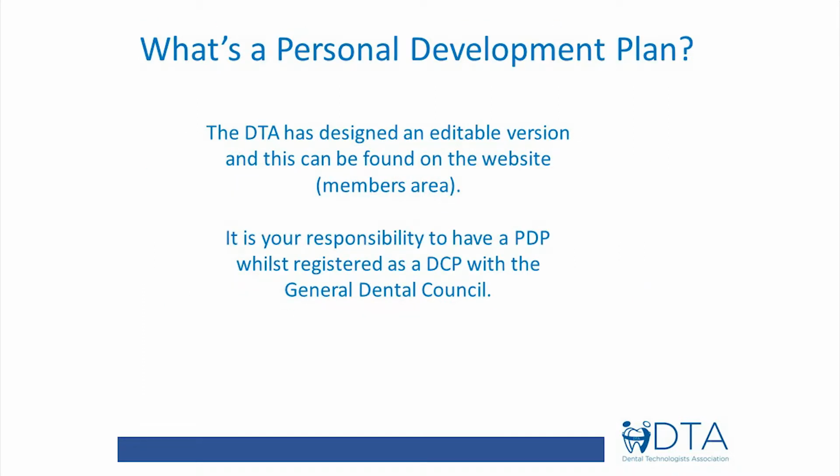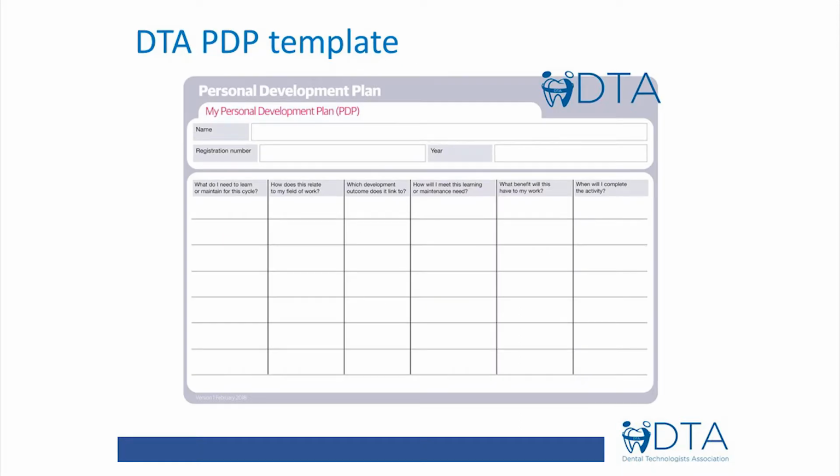What's a personal development plan? Well, a personal development plan is a simple way where you can ensure that the learning that you're going to do for your CPD is actually a benefit to your future. DTA has provided a personal development plan template on the website, so members can download this and make the template their own. You then can record DTA's quality assured CPD certificates on that template, and you can reflect about your own CPD and enhance your learning.